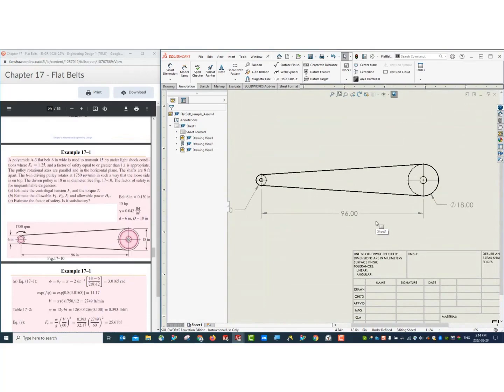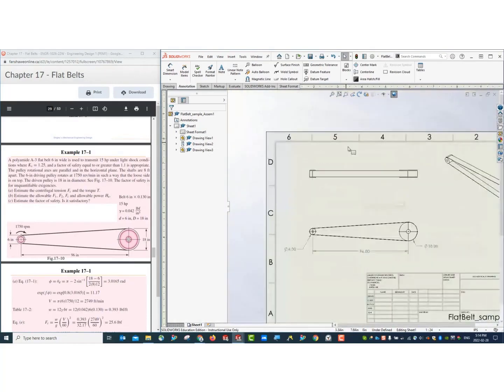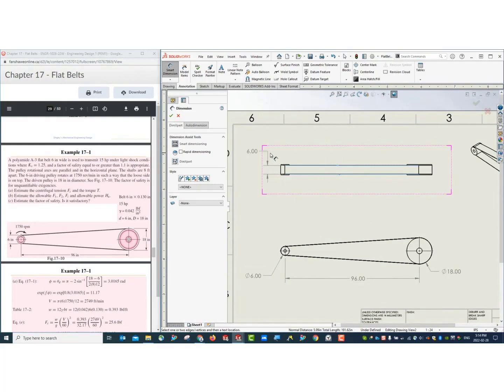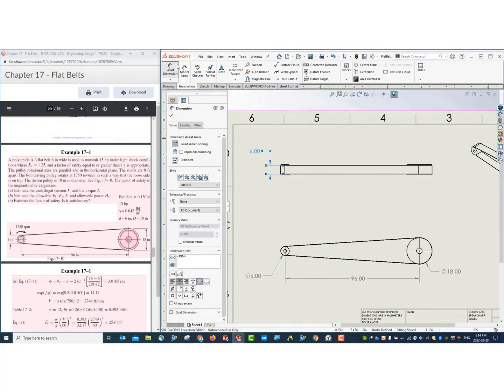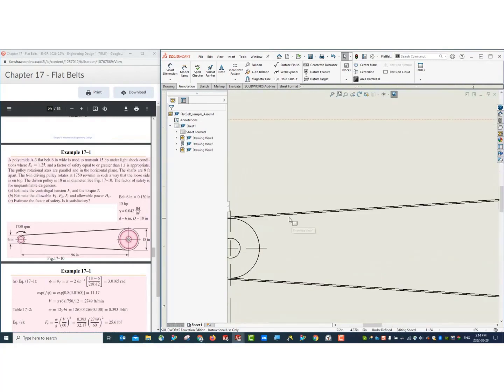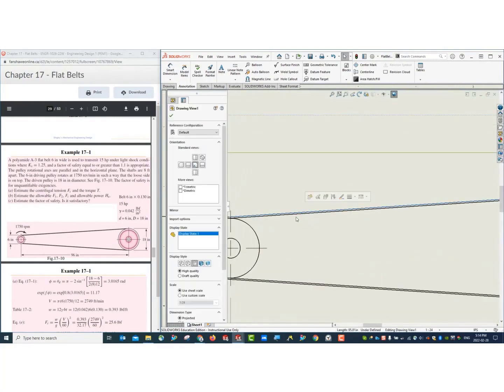What else? We also need to put the width, right? Belt width, in inches. Okay, and also the thickness, right?